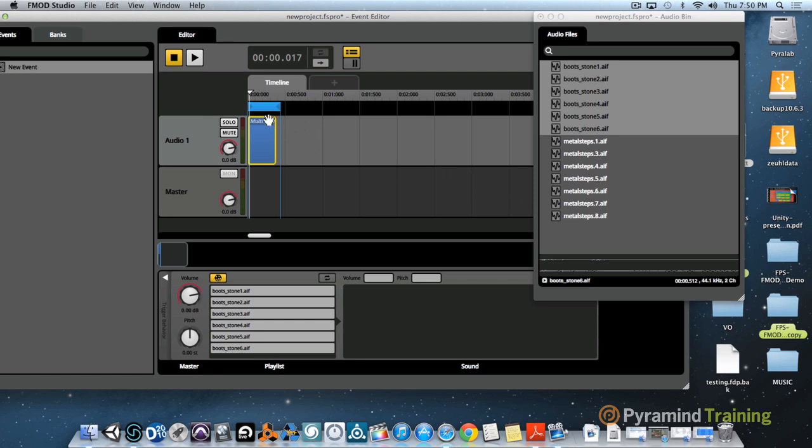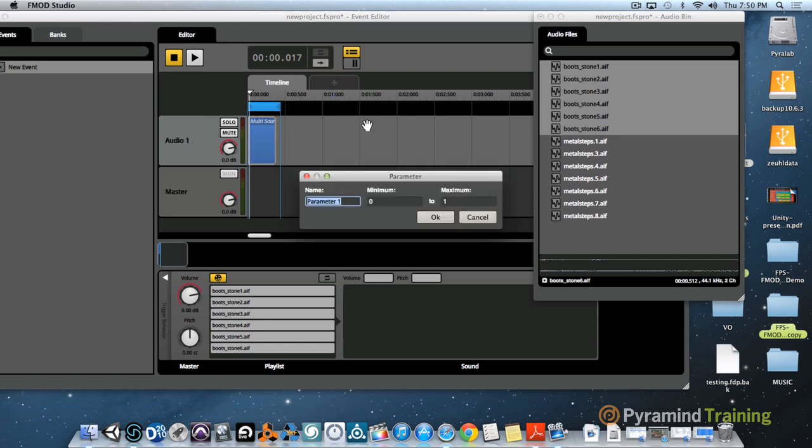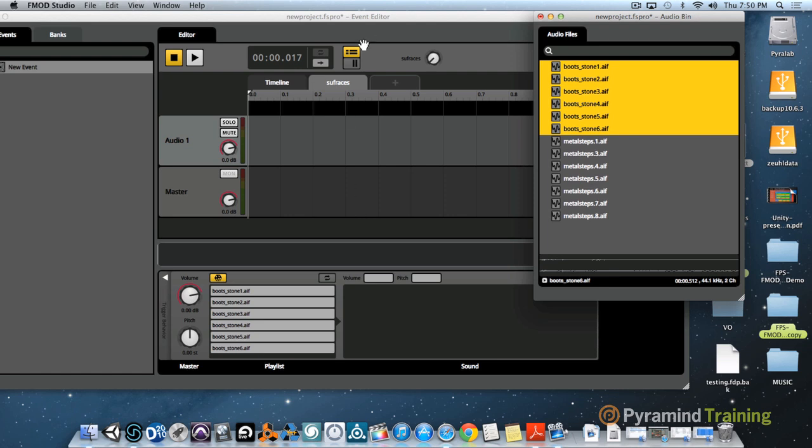But another way we can think about this, again as adaptive audio, in other words as a parameter inside the game, is a parameter we're going to call surface. What that means is that this is basically like a programming hook. It's a variable that might say, okay, if surface is equal to stone, then go with this sound set. If surface is equal to metal, then we go to another thing.